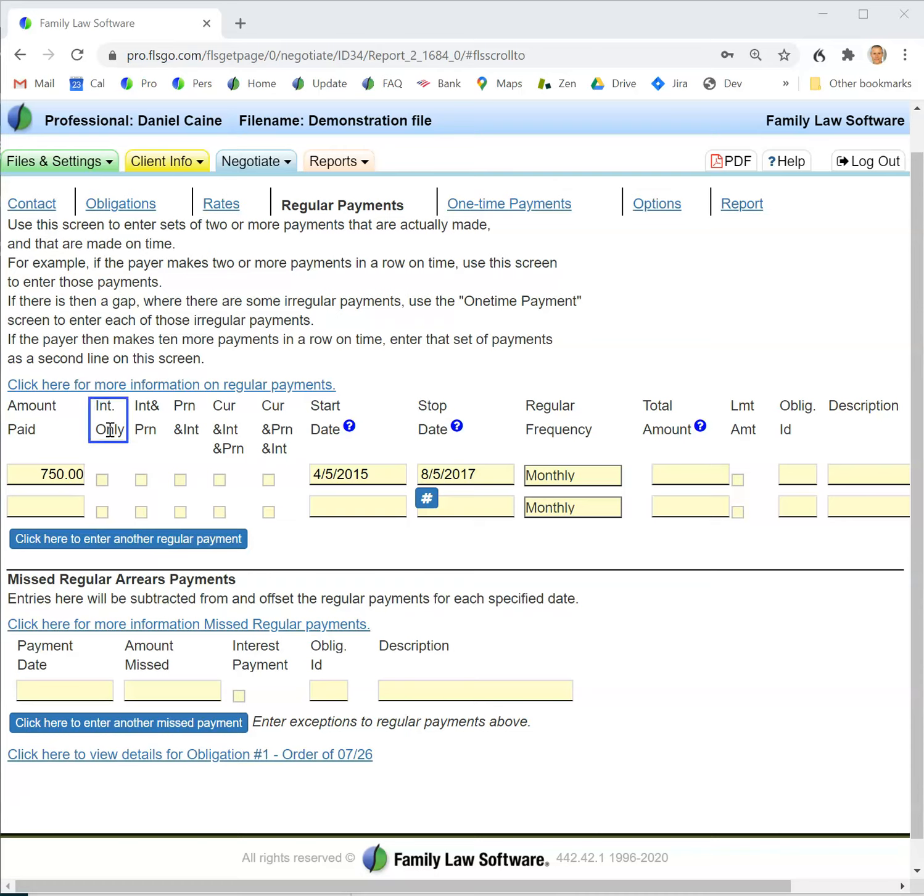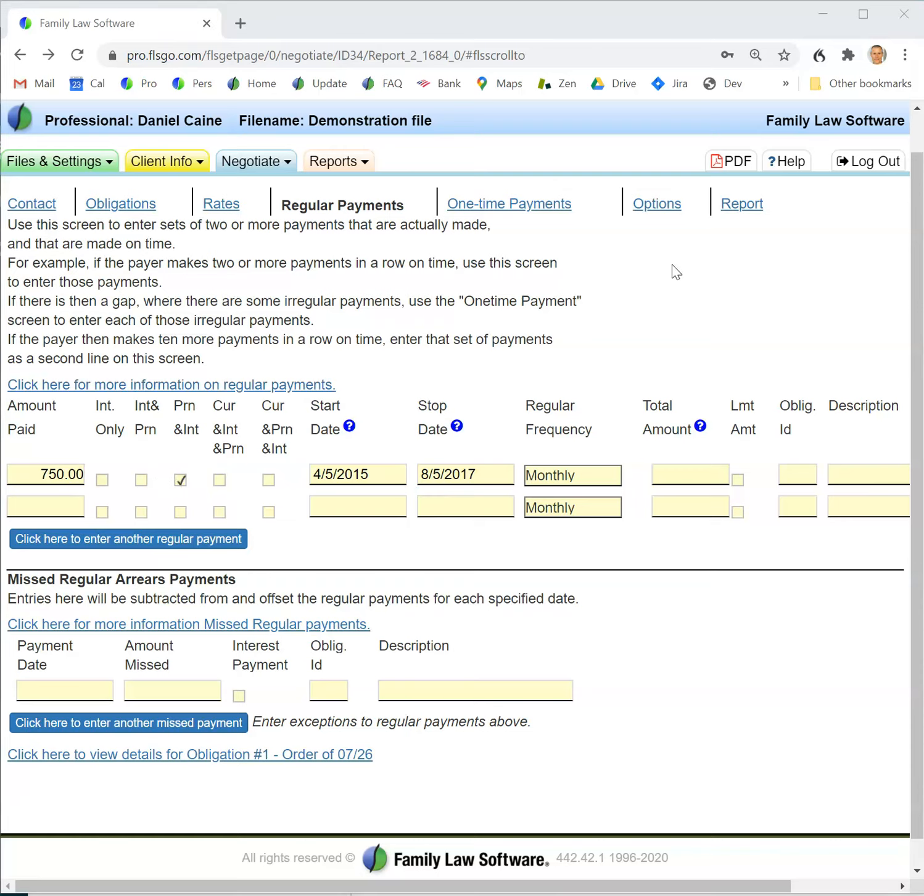Next, we specify how to apply the payment. Do we apply it to interest only, to interest first and then principal, to principal first and then interest, to the current payment due, then interest, then principal, or to the current payment due and then principal and then interest? This will be specified in the state statute. So we'll say that the payment is being applied first to principal and then to interest.